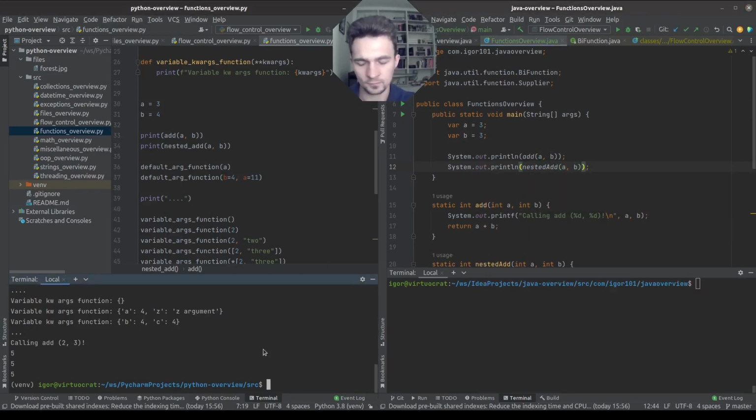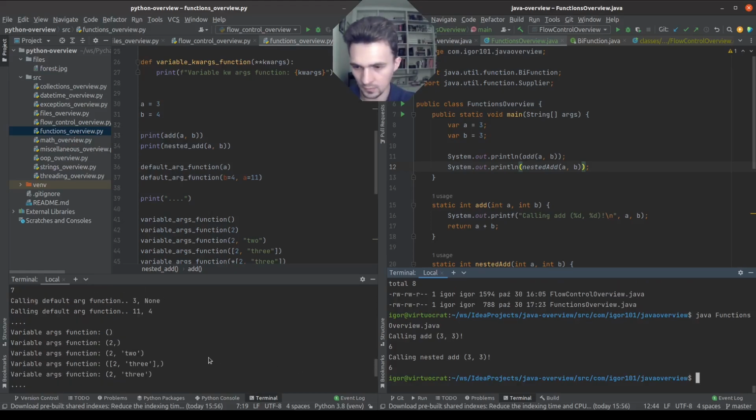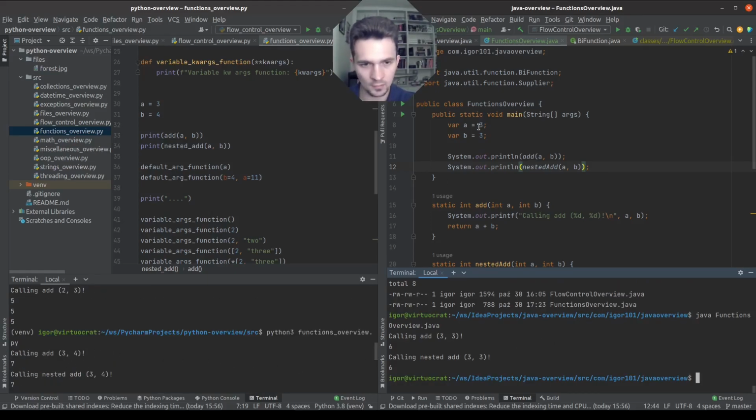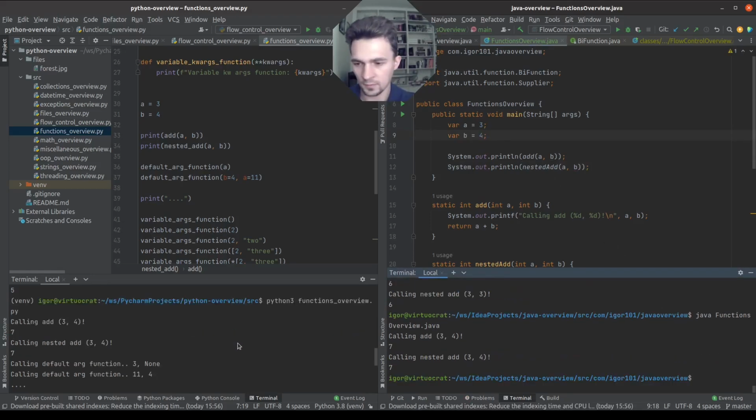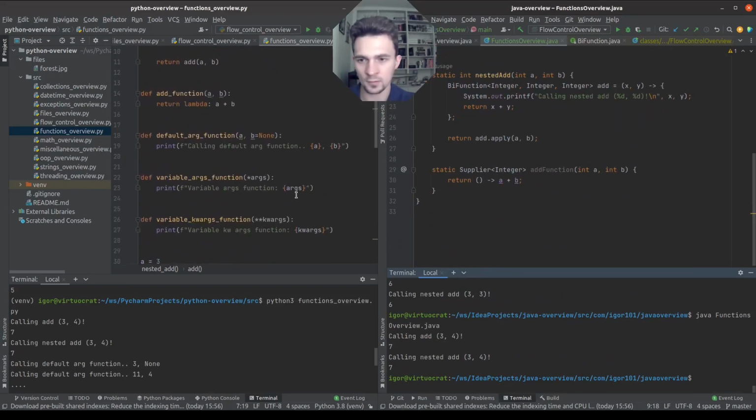Yeah, so let's actually go to the folder where we have our Java classes, and let's run java FunctionsOverview.java. This will compile this file in line and run it. Okay, let's see. Yeah, b should be 4. It should be the same. Yeah, the beginning is the same, so let's go further.